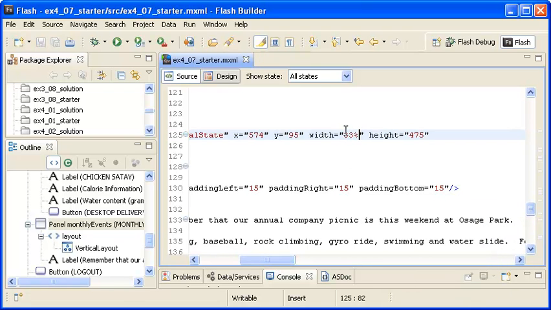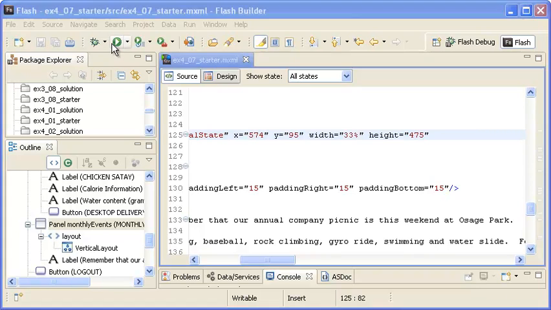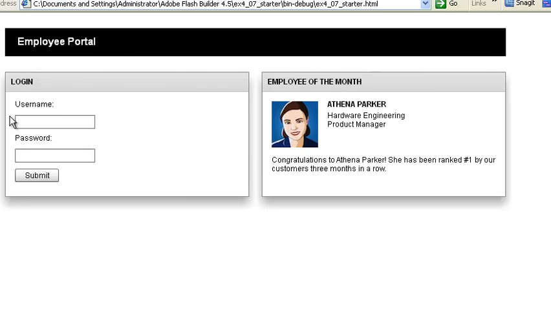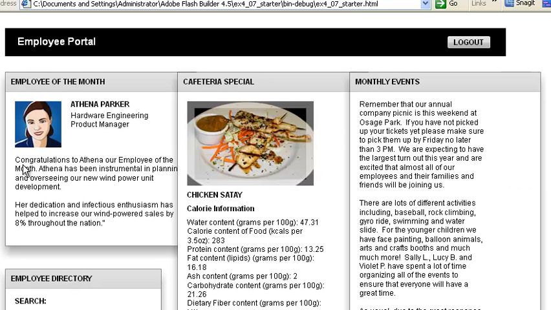When I save the file and run the application, you can see that the panels overlap each other.